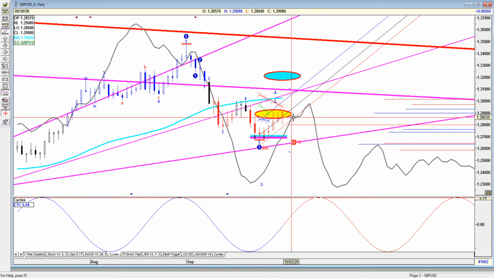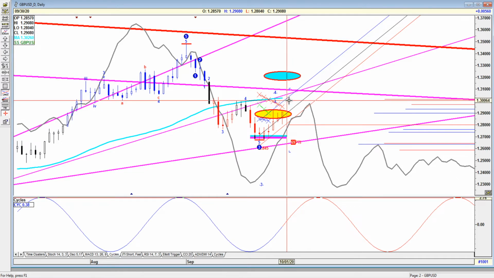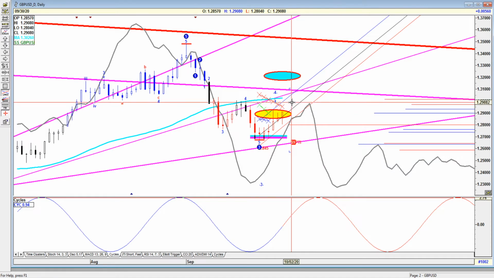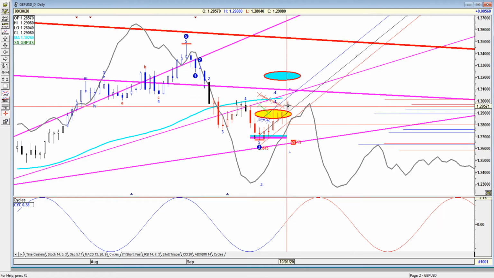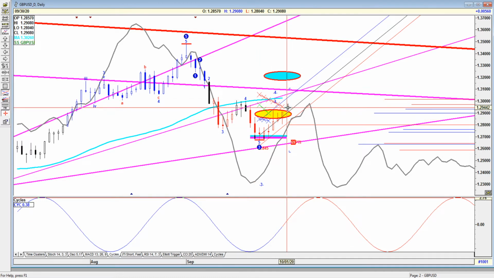This is the ellipse. The ellipse ends on the 2nd. I believe that's a Friday. So be careful for a possible turn. Maybe it could go all the way up, test this resistance, and then on Friday, tank. So be mindful of that. We have a Fourier signal for Friday, Saturday, but leaning more on Friday. So be careful. This is another technique I use at the end of these ellipses. Sometimes turning points happen. So we'll see.